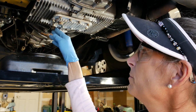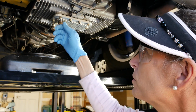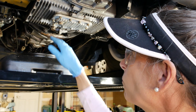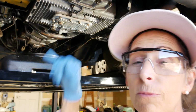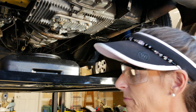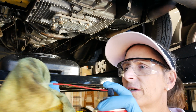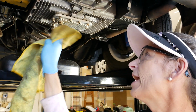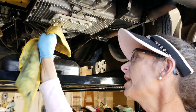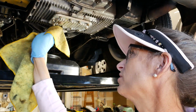This one's a 19 millimeter, and this one's a 15 millimeter. So what I'm gonna do is crack them loose a little bit, and then I think we can slide our tray back and catch both of them at the same time. But before I even get into all that, I want to just make sure that everything is clean. So I'm going to use a little cleaner here and a rag. I want to make sure that everything underneath here is nice and clean. We don't want any chance of getting any gunk back in the engine.